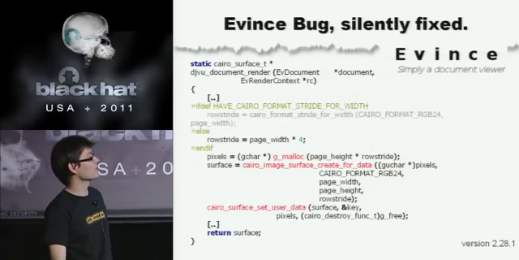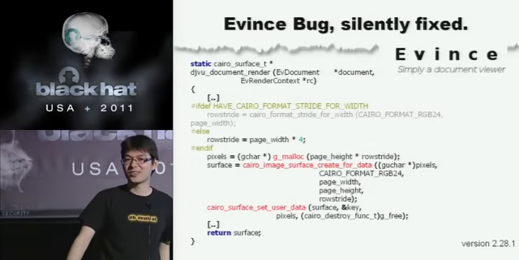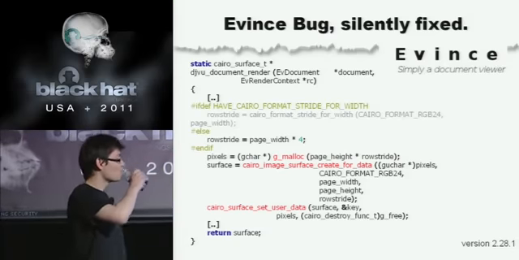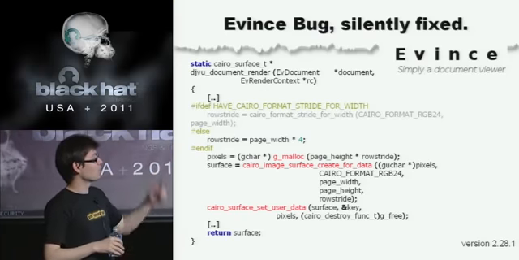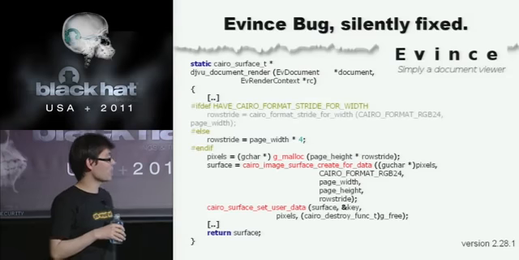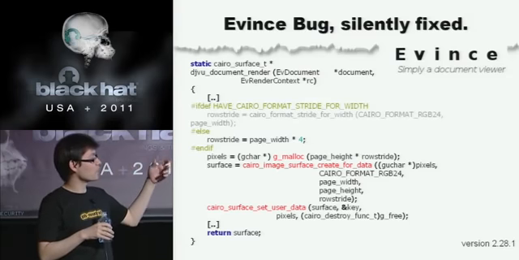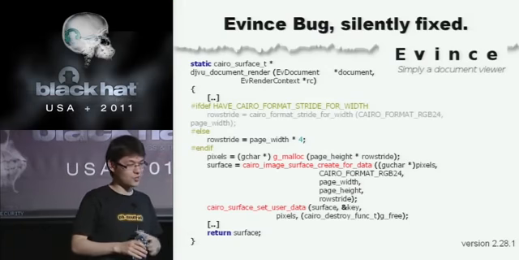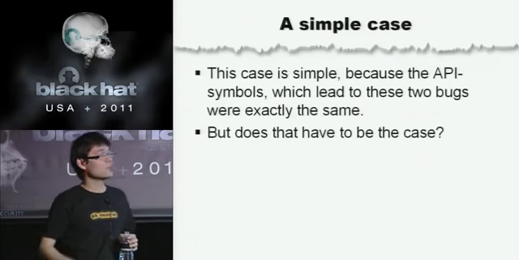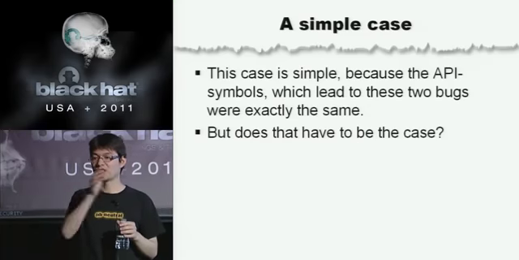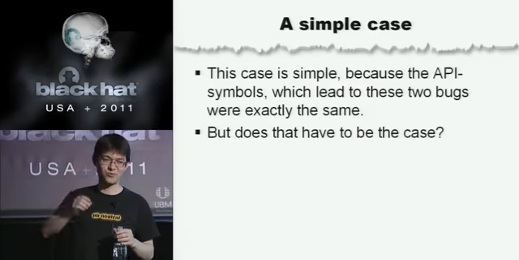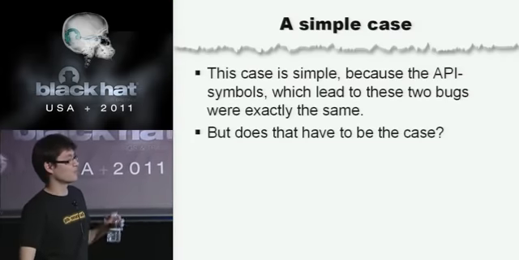And of course, that happens again. This is Evince, another PDF viewer, and they have the exact same code. Again, the malloc. This time, the multiplication moved up one line, but it's basically the same. And again, cairo_image_surface_create_for_data, no check whether that actually worked, and then cairo_surface_set_user_data. Okay, so this is the easy case because the API symbols matched completely. So you could just do this with grepping for a list of things, and something as easy as that.